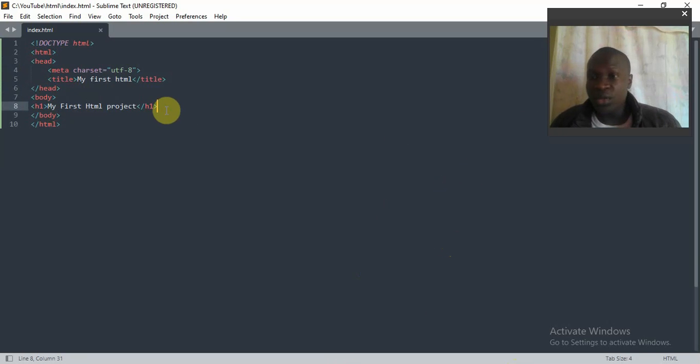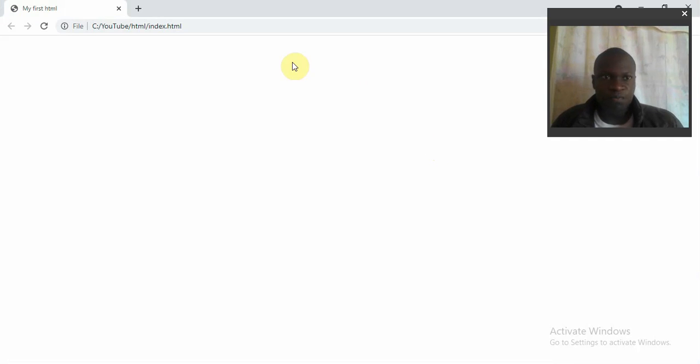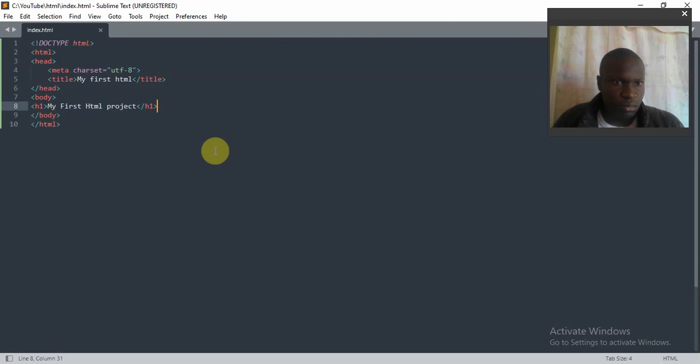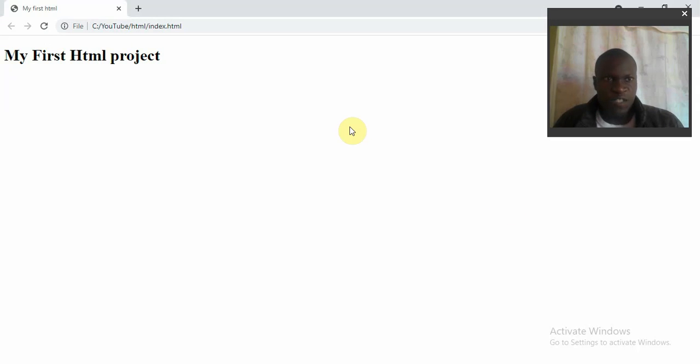For example, heading 1 you say H1, heading 2 it is H2. So let me open our file and see. Boom.